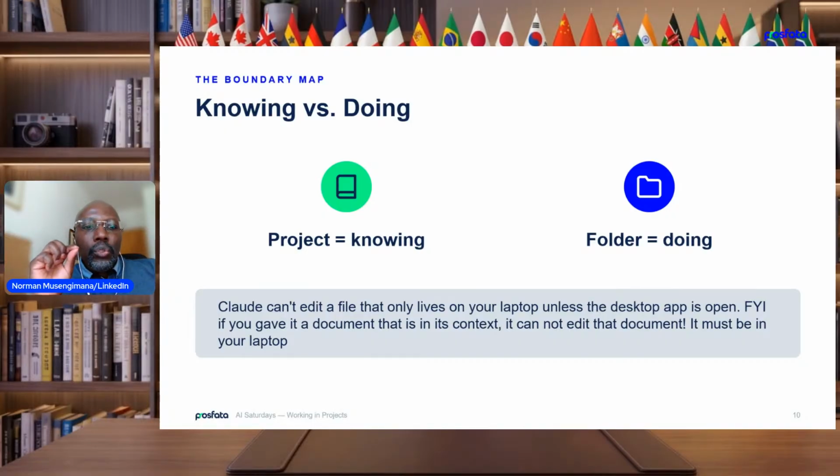If you want it to access a file, read it, and work on that file, edit it, or use it as instruction to help you create something, then you need to connect it to a folder, and the best way to do it is using Codex or Claude Code.